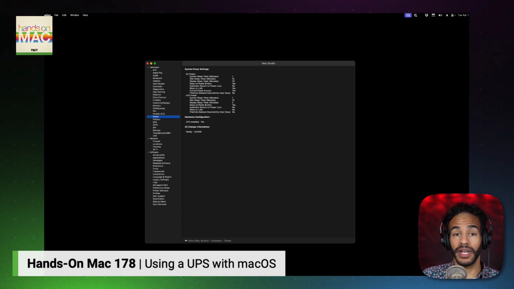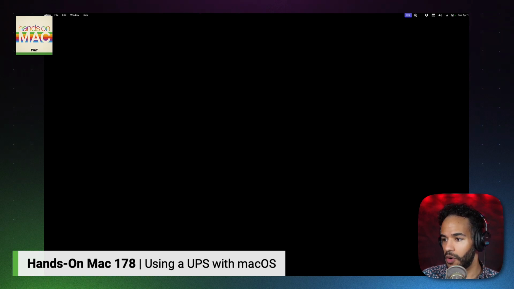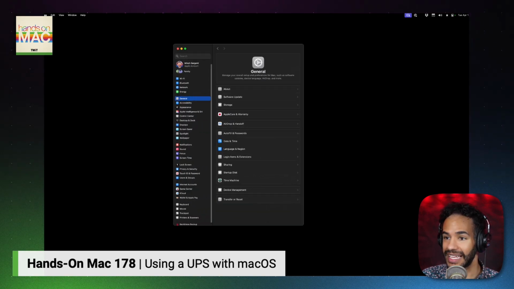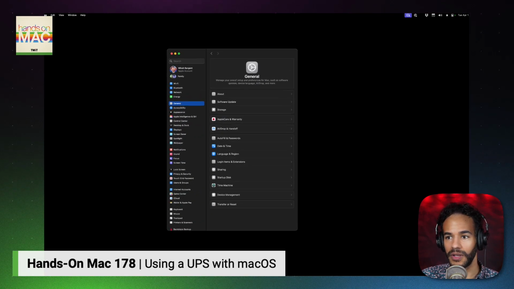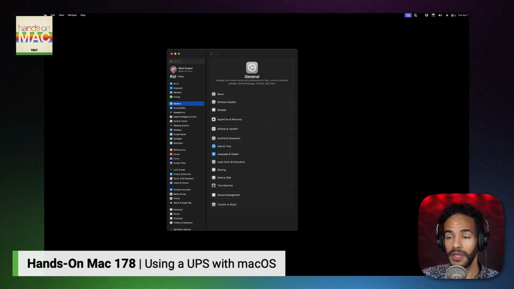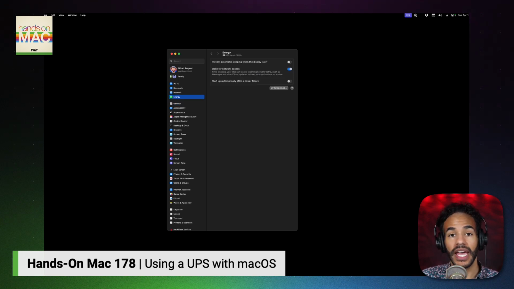The next place we're going to go is the most important place. So I will downsize that and I'm going to open up the system settings app, which used to of course be called system preferences. And in the system settings app, I will choose energy. So typically you're going to open up to the general page. I will choose energy. And immediately I can tell that this Mac has recognized that I do indeed have a UPS installed. So let's take a look at what that means.